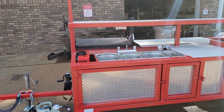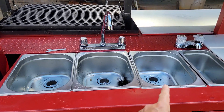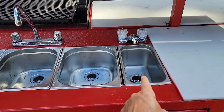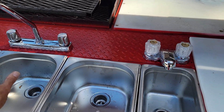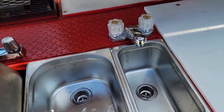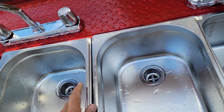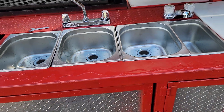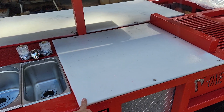Again, these are stainless steel four sinks — the triple sinks to wash utensils per board of health, and your hand washing station per board of health. These are NSF sinks. Can you see the logo? There's nothing wrong with Home Depot stuff, but it's no good for board of health. They want NSF. They want NSF cutting boards.